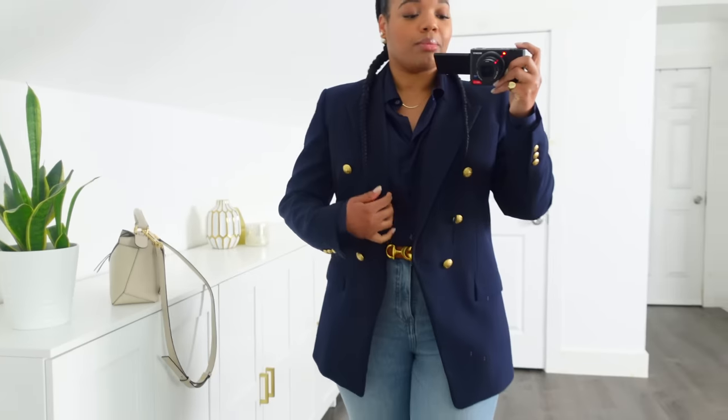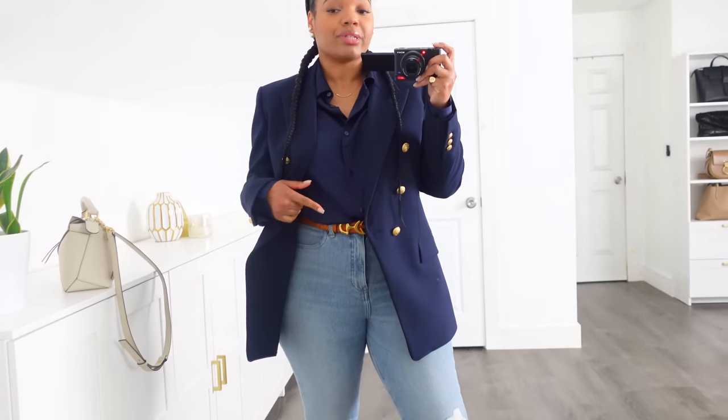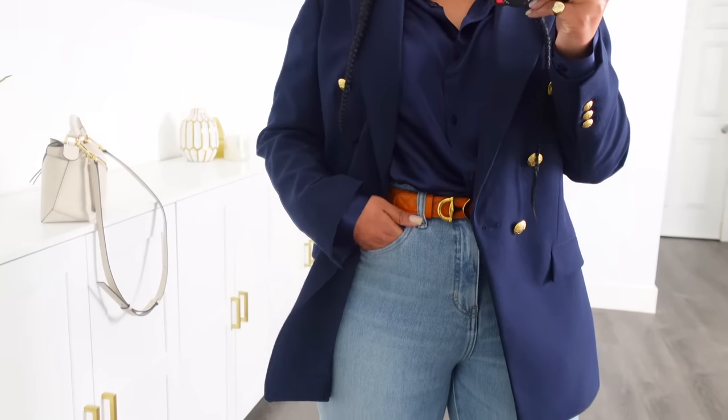So I'm going to show you guys a shirt, a blazer, some jeans and boots. Here is the outfit. I'm wearing my LilySilk button up navy blue top — I love the way this adds a nice sheen to any outfit. Then I just threw on a blazer with gold buttons. It adds a nice structure, especially because I got the top pretty oversized and it adds a little bit of tailoring. And then I'm wearing my Gucci belt — the one with the interlocking G's with the horse bit.